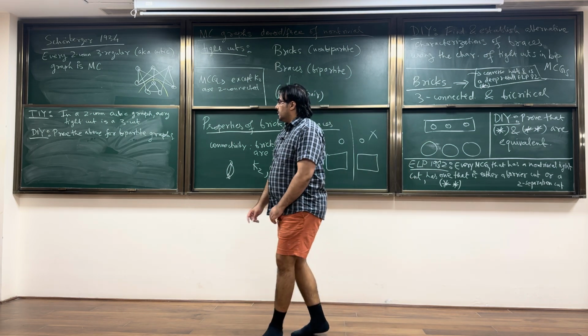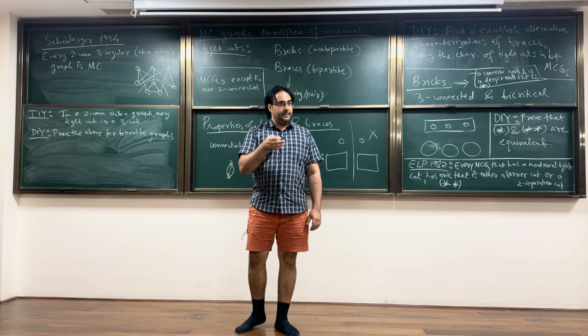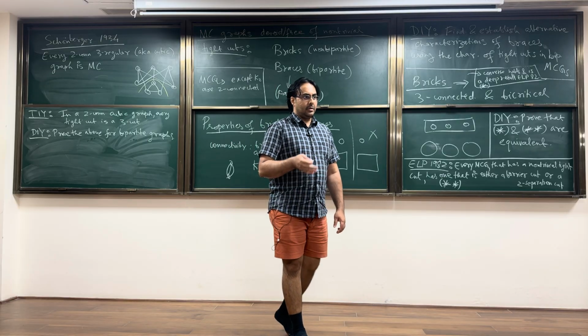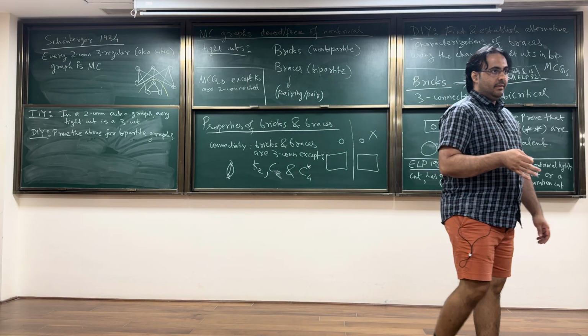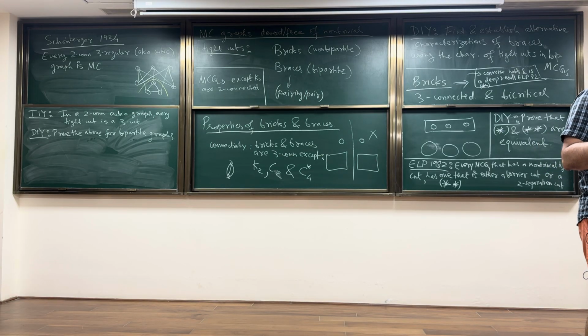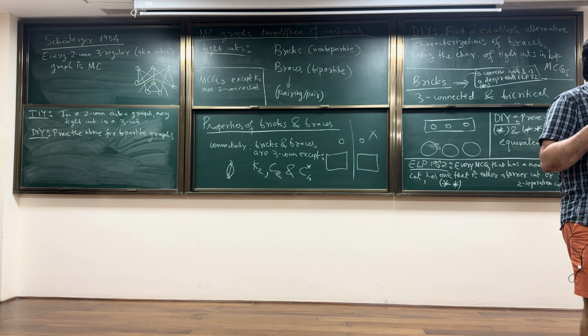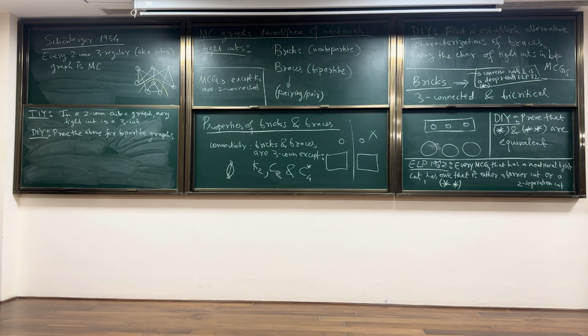Okay. So that means if a cubic bipartite graph does not have non-trivial 3 cuts, then what does that imply? If I have a connected cubic bipartite graph, by the way, connected implies 2 connected, fun fact, and I say that it doesn't have any non-trivial 3 cuts, then what does it mean? Then it is a brace. Because if it has no non-trivial 3 cuts, then it has no non-trivial tight cuts, because every tight cut is a 3 cut. Therefore, it is a brace.